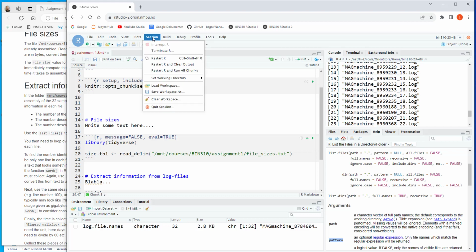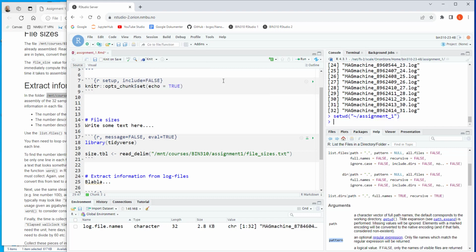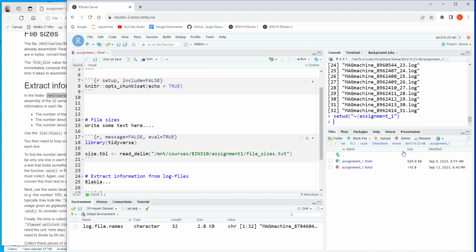So actually it's nice to just change the working directory to the source file location, to the same location as the source file. This is the source file, right? So you do this. So here is the folder that I'm working in.